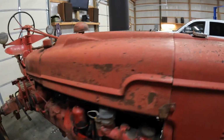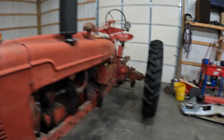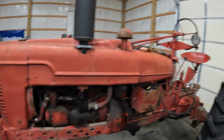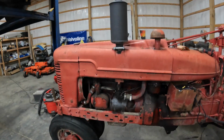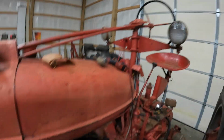All right, we're back out here. It's been a few days, but it's supposed to be warm tomorrow, so I should be able to get this thing out to pressure wash it. The hood is back on it, but that was just because I had it out and I wanted to see how it fit with the new alternator. But right now I'm working on lights so I can have those ready for tomorrow.